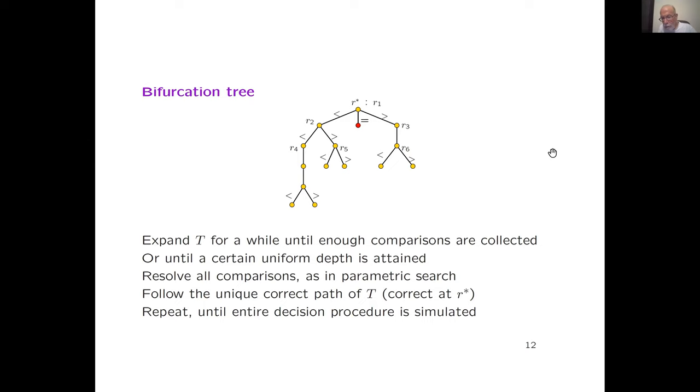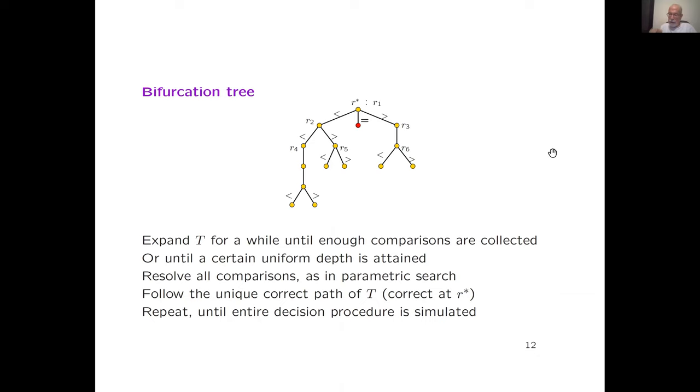You said that you don't have to bifurcate at R4. Yes, I don't bifurcate when I know the answer already, because the history of the path until I reach the particular node already gives me information of where R star is. And so it is quite likely that when I compared R star with R4, say, I already know the answer. I know that R star has to be smaller than R4. And so there is no point in bifurcating with R star greater than R4. That path is impossible.